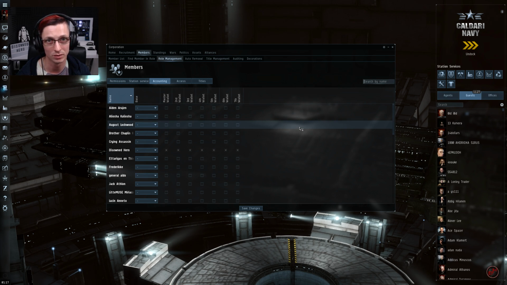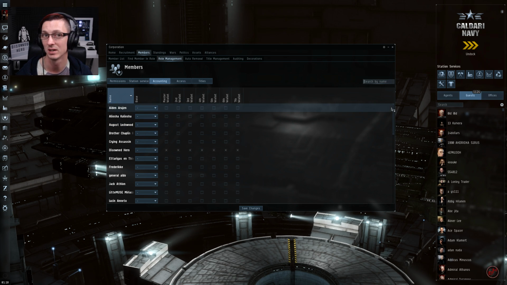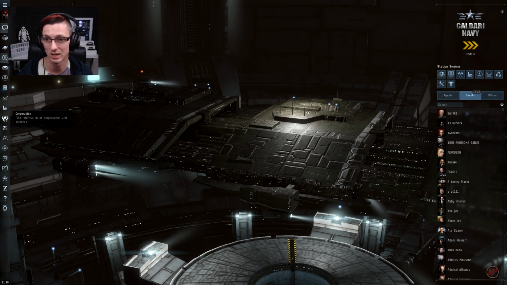Don't think, oh, if I click on the wrong thing, the Corp's going to find out, they're not going to like it, they're going to kick me out. No, you can click away in here. And again, unless you've been given specific access to do something, you can't change it. So that's the corporation window. That's quite a good one to check out. And keep an eye on the bulletins as well, because they do change from time to time.